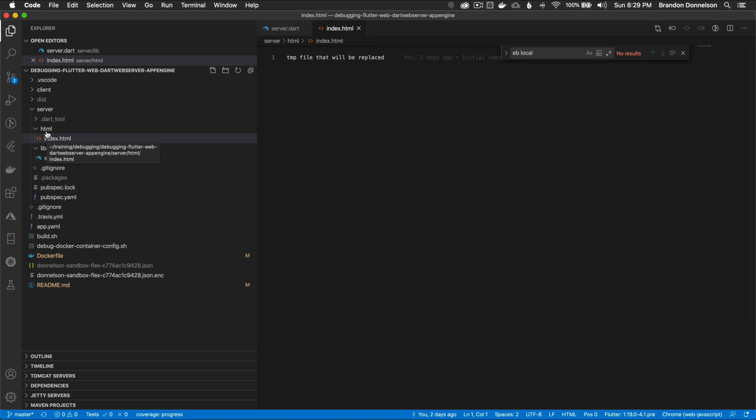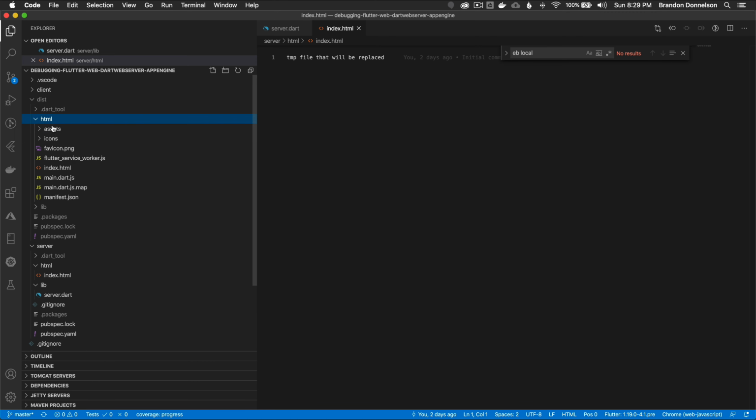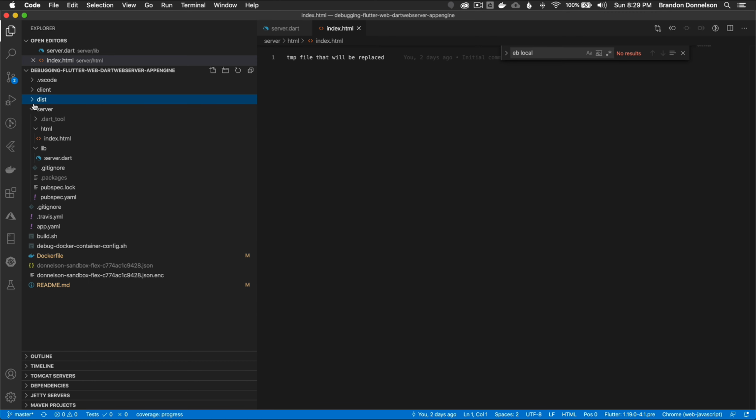But in this case, since the server and client are disconnected, and I'll show this more in a minute when I debug both of them together, I build this and put it in the dist directory, which you can see here. I've built in an earlier session when I was testing. You can see the HTML, I have the Flutter web app. Okay, I'll get back to that more in a minute.